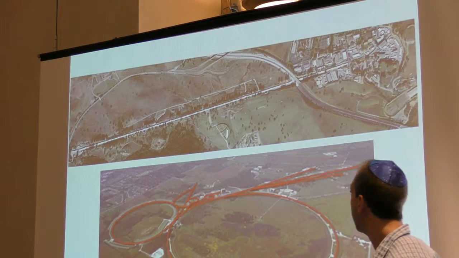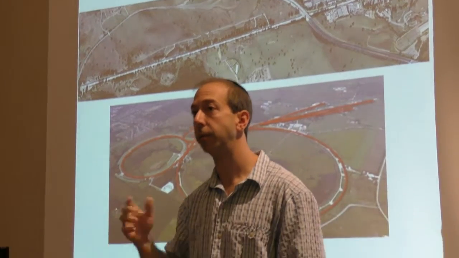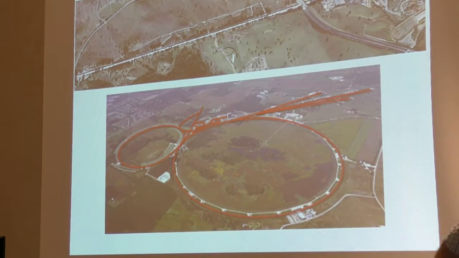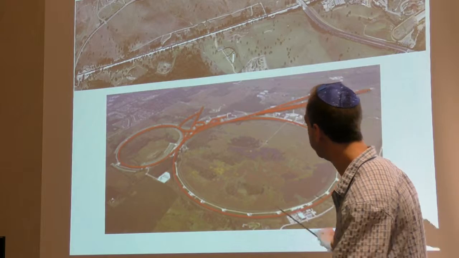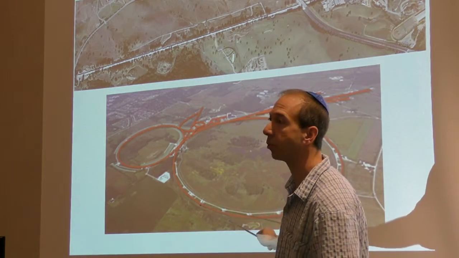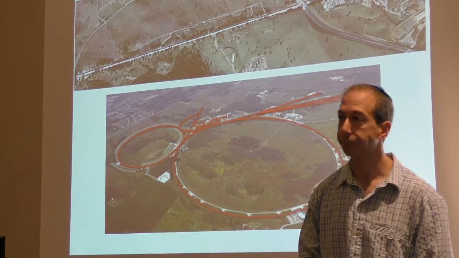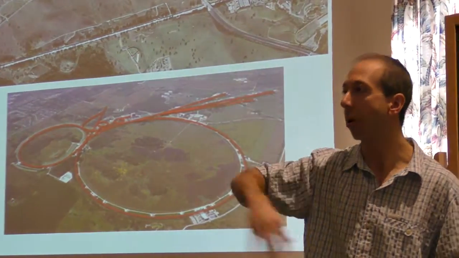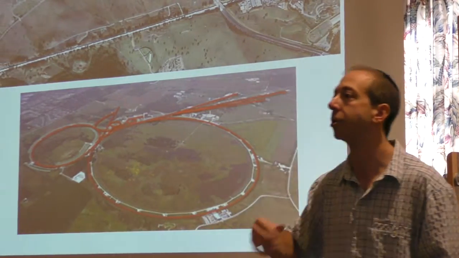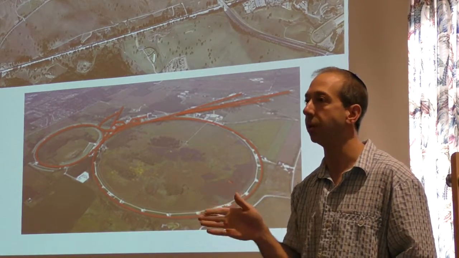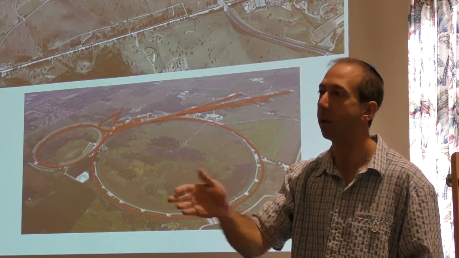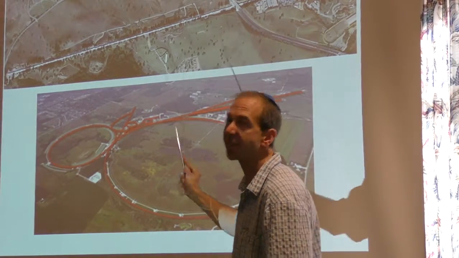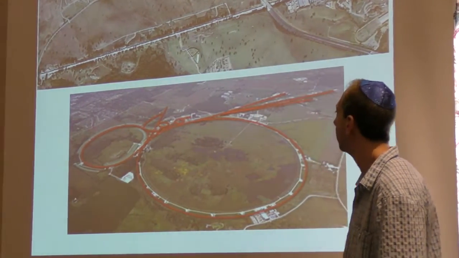This is Fermilab in Chicago, the Chicagoland. Fermilab, the Fermi National Accelerator Lab. This is now a series of rings. And in this one I have electrons and positrons. Because electrons are light, if you start curving them, they lose a lot of their energy. They start throwing off all kinds of radiation. Anything charged will do that, but because electrons are so light, that limits how fast you can make them go, because they're giving off energy when you curve them. So we do the electrons in a straight line in a linear accelerator. It doesn't have to be that way, but that's the best way to do it.